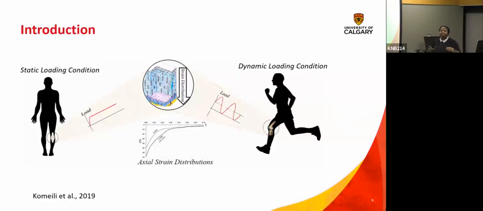And we also really want to know this because it's been established that when you do the static loading configuration, most of the output is of a catabolic effect in the matrix. But then when you are able to induce a dynamic loading condition with the cartilage, you tend to have more of an anabolic response, which keeps that healthy homeostatic environment you want in the cartilage. So then we want to really know what's happening with the dynamic loading conditions.